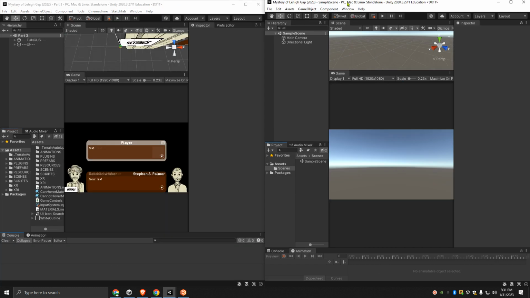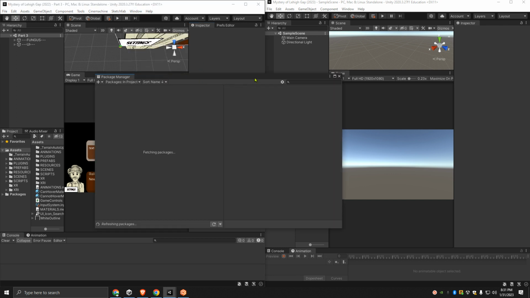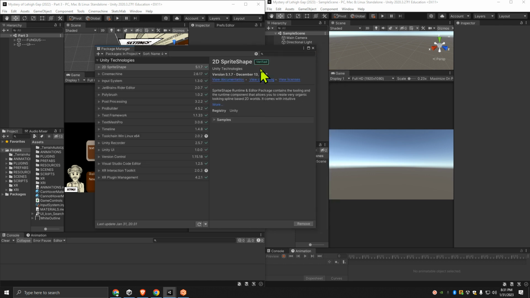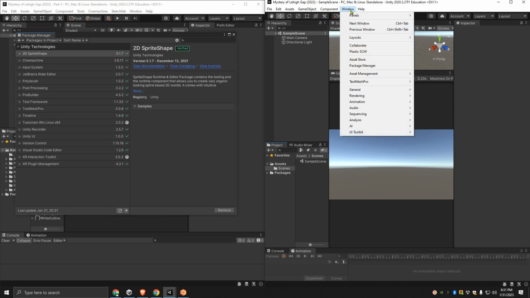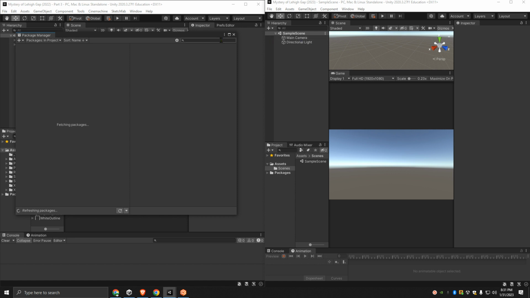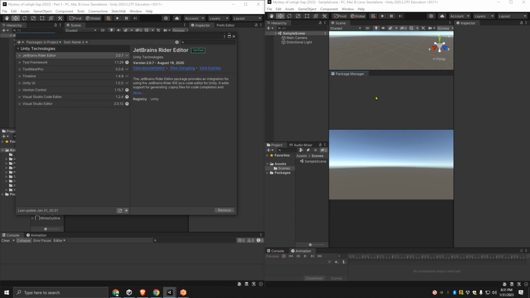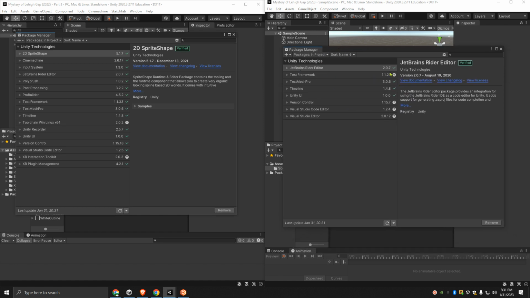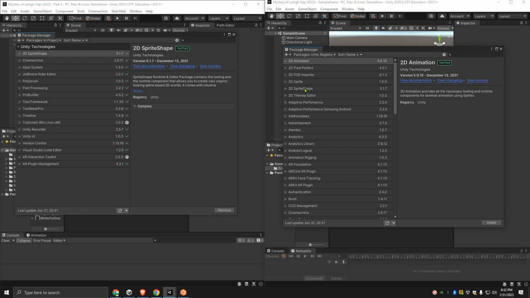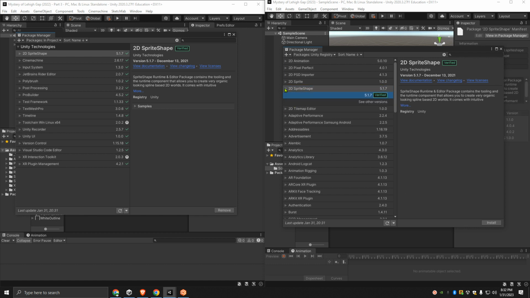So, Window, Package Manager. Okay, I need 2D Sprite Shape, version 1.7.